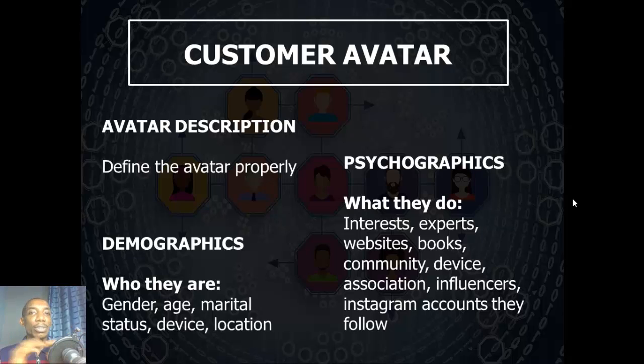So aside from running ads, if you want to run ads on probably Facebook, then you need to understand the demographics properly. You need to understand the psychographics properly. But for the other ways you can promote this product, yes, you need to understand the demographics and some of all those things. But what is more important is the experts they follow, the community they belong to, the influencers they follow, and the Instagram accounts that they follow. Okay, this will make sense when we get to the next slide.